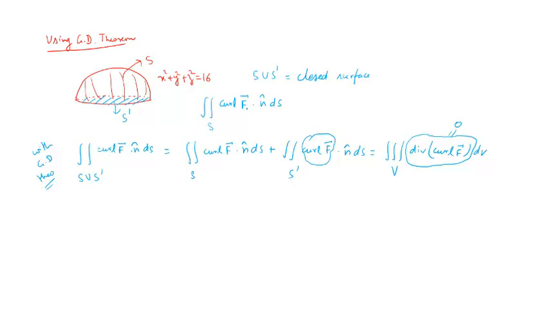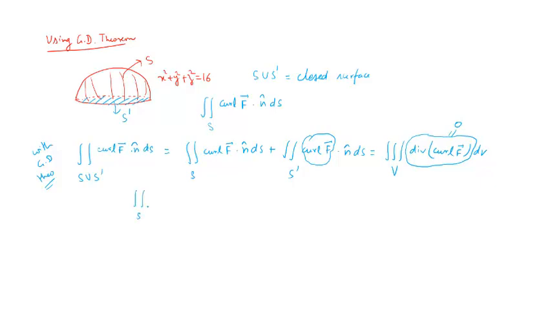You will always be getting 0, which is a wrong answer. It is a wrong answer because actually you have to find the surface integral over S, which is not a closed surface. And every time you want to use Gauss Divergence theorem, you have to extend the given open surface into a closed surface.